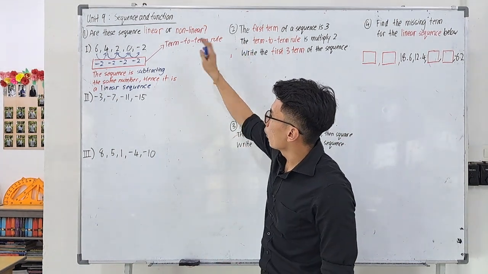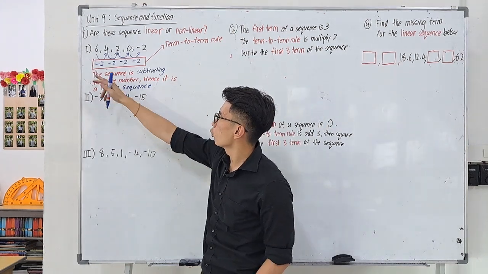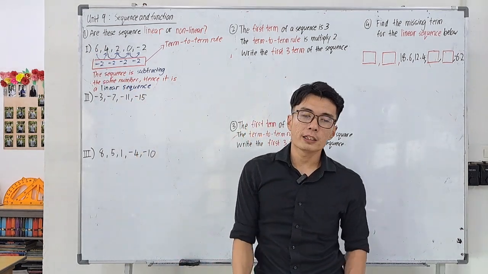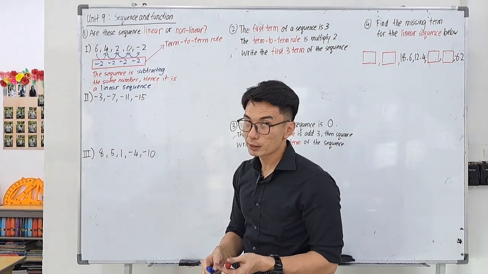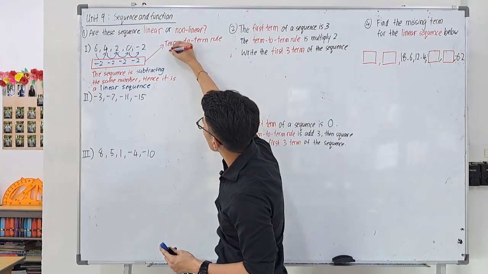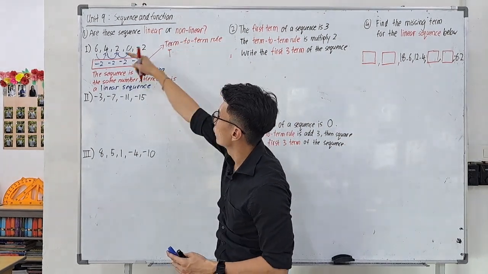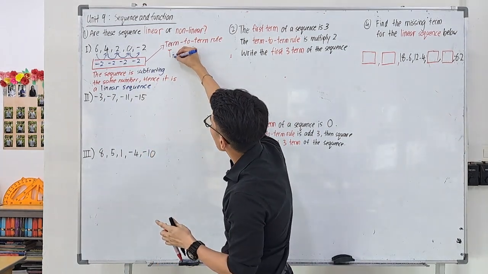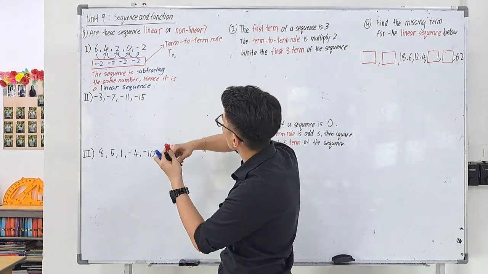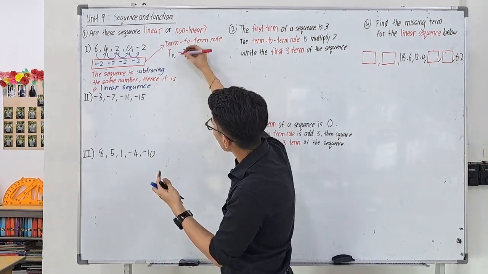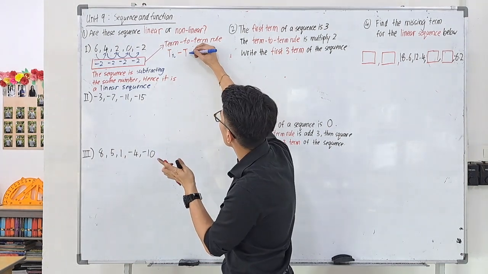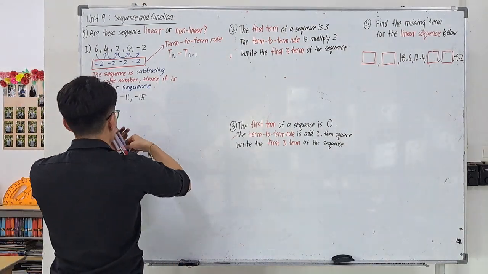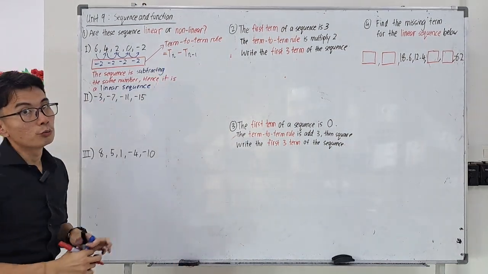Now, if I would like to give a general formula, how do I get this -2? This is fairly easy to see: 6 to 4, that's going to be -2. But mathematically, how do I show this? There's a simple formula. We choose the term that you're interested in. It can be any number, so I will just put an unknown, which is n. All you need to do is to take it and subtract the term before it. So I will put n minus 1, and that will give you the term-to-term rule.